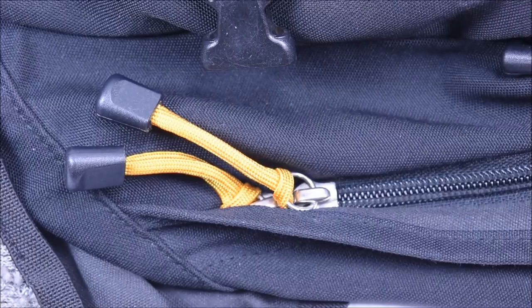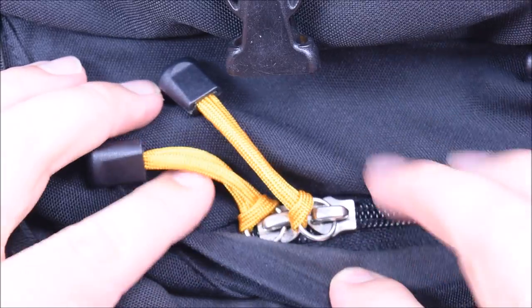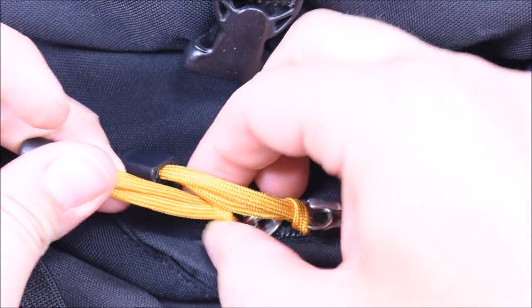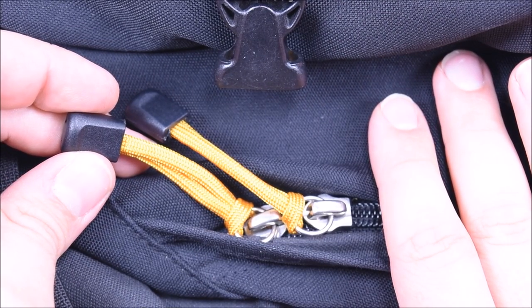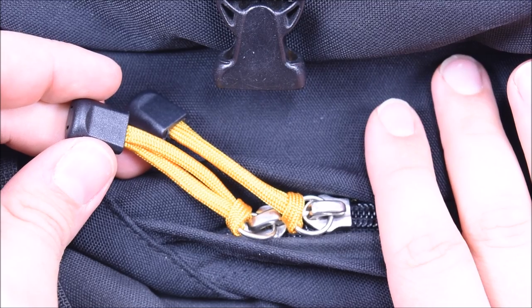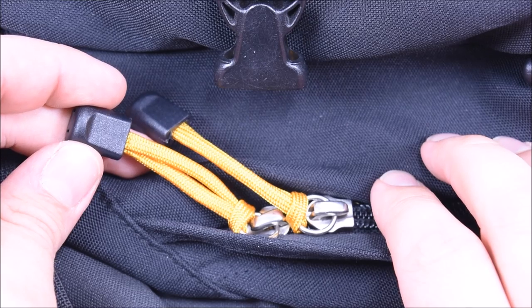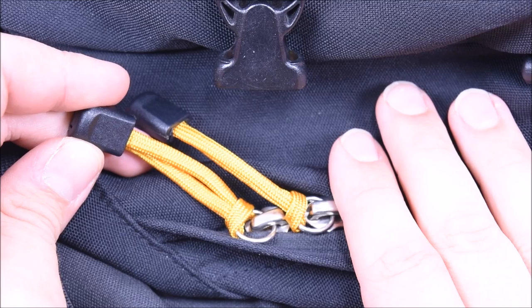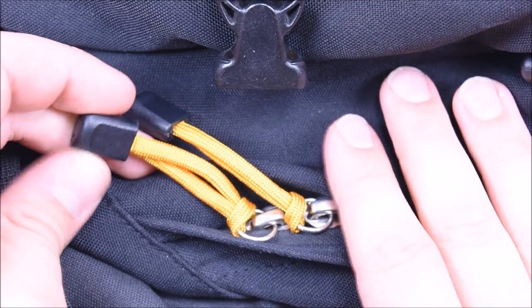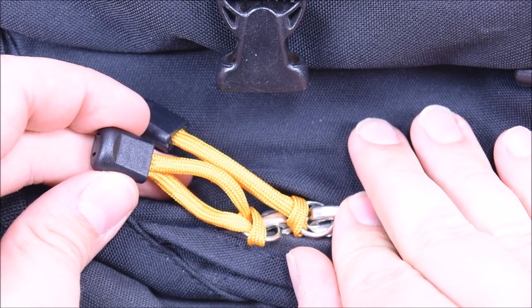I've got two more to do, but as far as the video goes I think we're all set. So hopefully that helped a lot of people get rid of their scraps. Join us on Facebook at facebook.com/groups/paracordon — show off your work, get inspired by others, and just discuss paracord. There's over 20,000 members and it's a really great group. These zipper pulls, you can get them on boardparacord.com — it's like $2 for five of them. And until next time, paracord on.